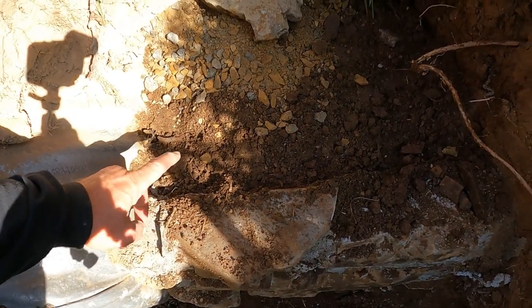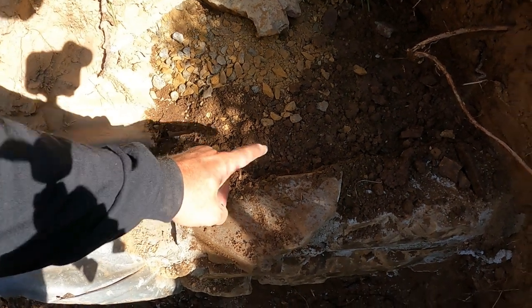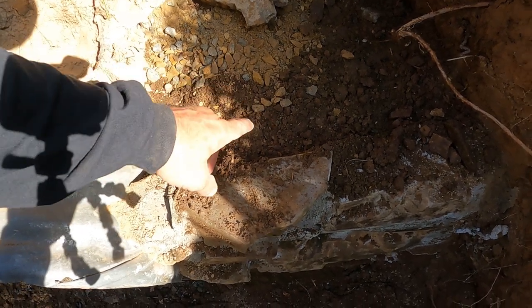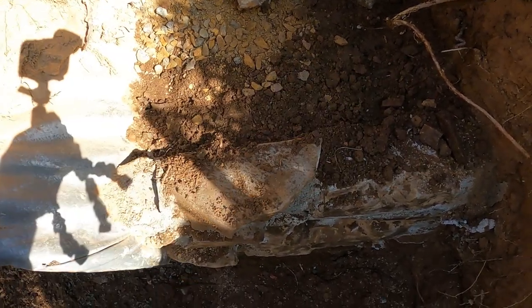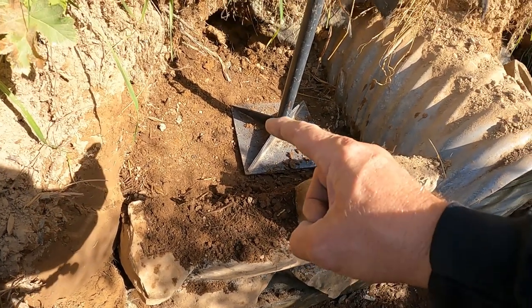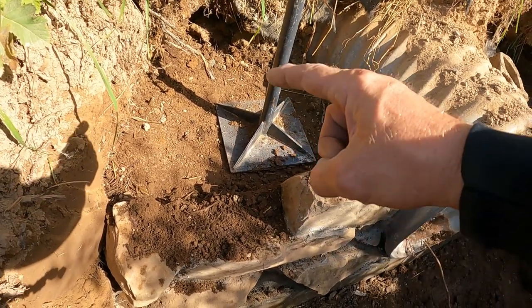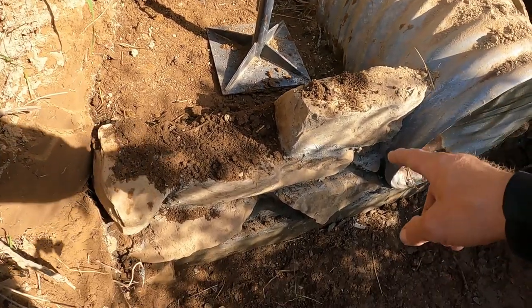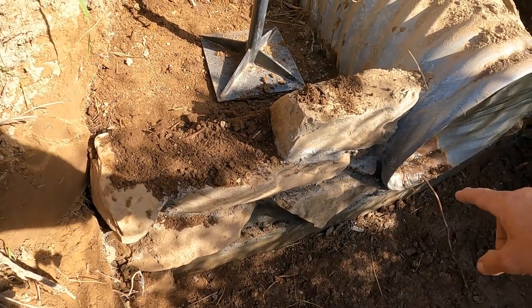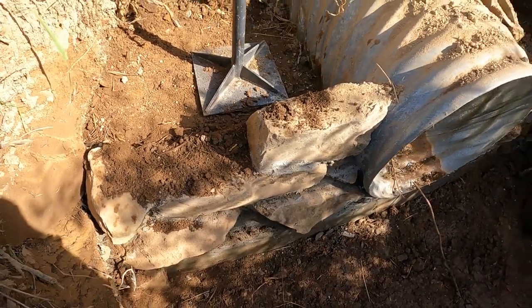I've put what they call a lift — I've done actually five lifts. Packed each one of them nice and tight. I'm going to put a little bit of water on here just to make sure. The dirt behind the rock wall is as important as the rock wall. If it isn't compacted, you'll allow water to get in there and start eroding underneath the rock wall. That's why I did the cement foundation — that's 400 pounds down there. This isn't going to go anywhere. It's kind of like playing Tetris — got to see how these fit best, lock them in as tight as I can, put the mortar in.